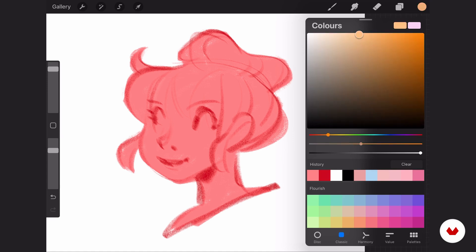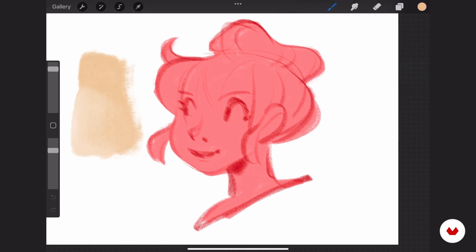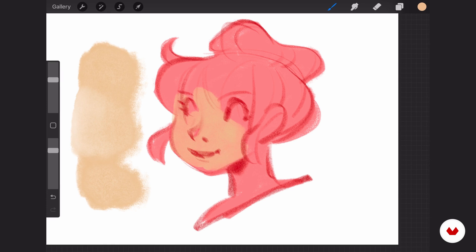Let me show you how they work. I'm picking a skin tone now — something in this range. This is the tone it will be, and now I'll go over the face. See, it's slightly different — a little bit transparent. I'm going over the face, just coloring everything in. And now one of my favorite tricks: I select the layer and go to clipping mask.